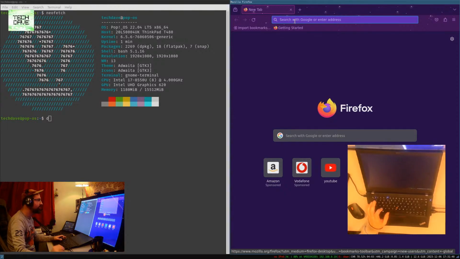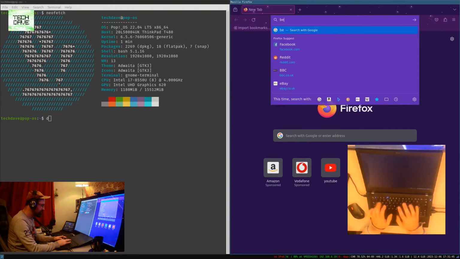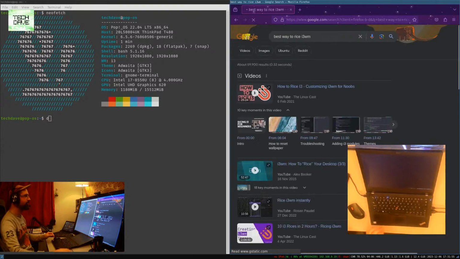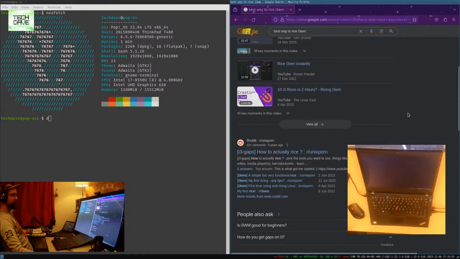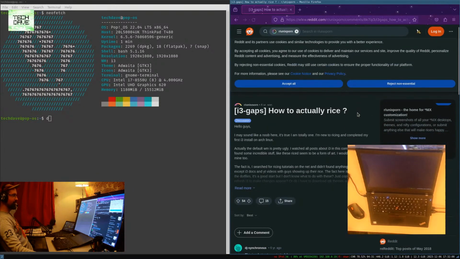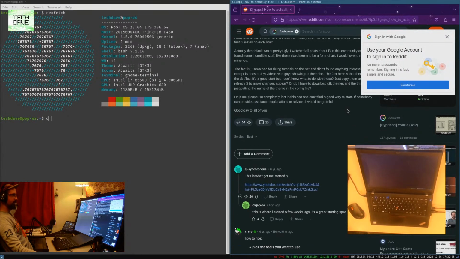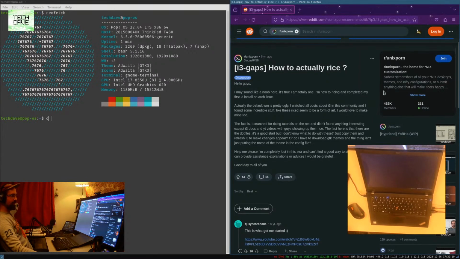Spice of life. Best way to rice, why not? i3wm manager. Let's see if we've got any text based on how to actually rice. There we go, this is what we're going to do. We're going to go to Unix point, it's a reliable source of information. I ain't watching no YouTube videos while we're doing this, we don't have a way of broadcasting them. Plus that wouldn't really be ethically correct.